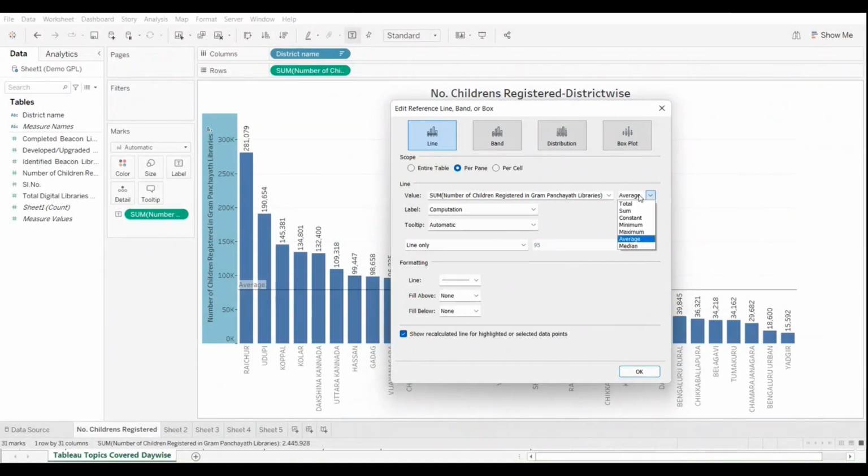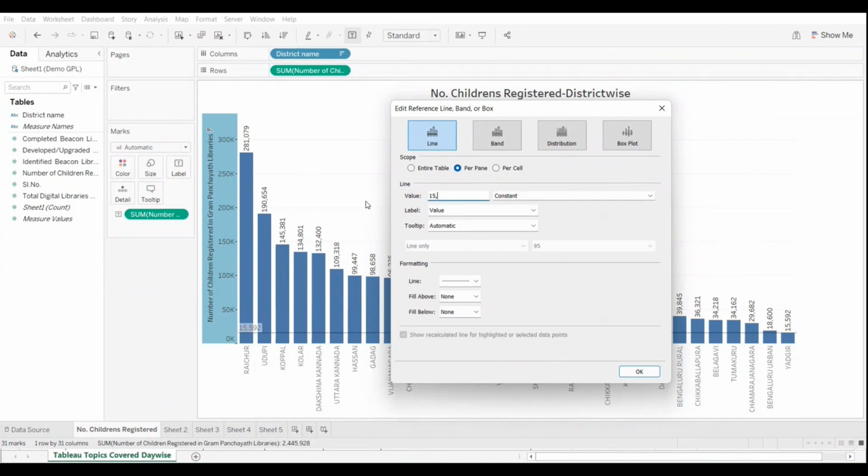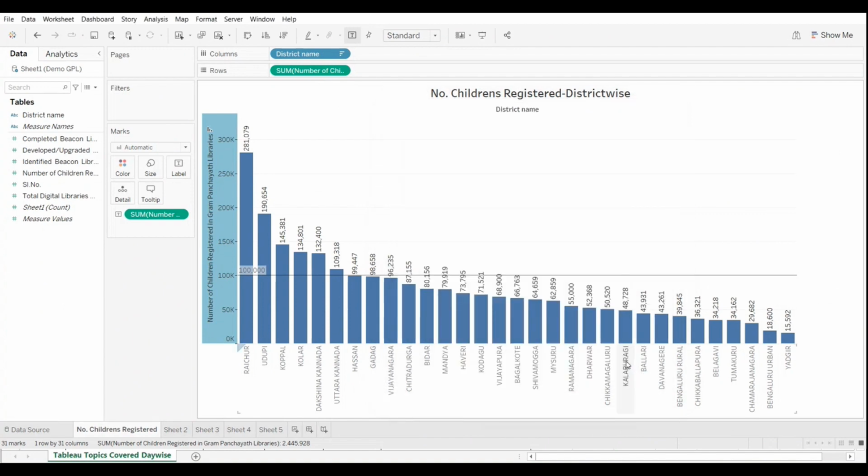So we can click here on constant. What value do you want? We want 1 lakh, or any value you can say. Click OK.